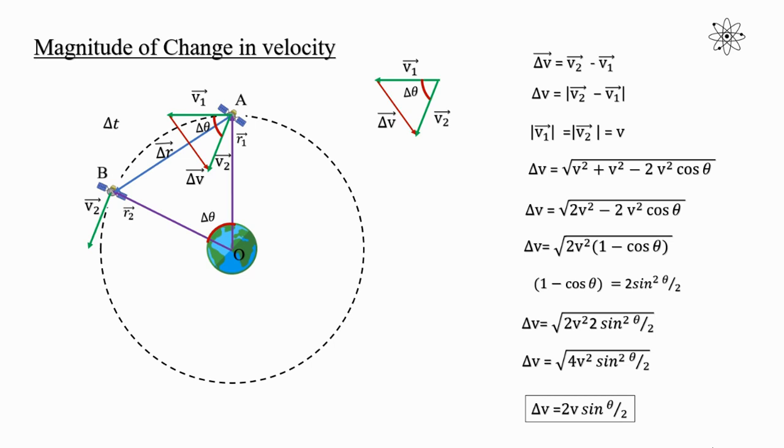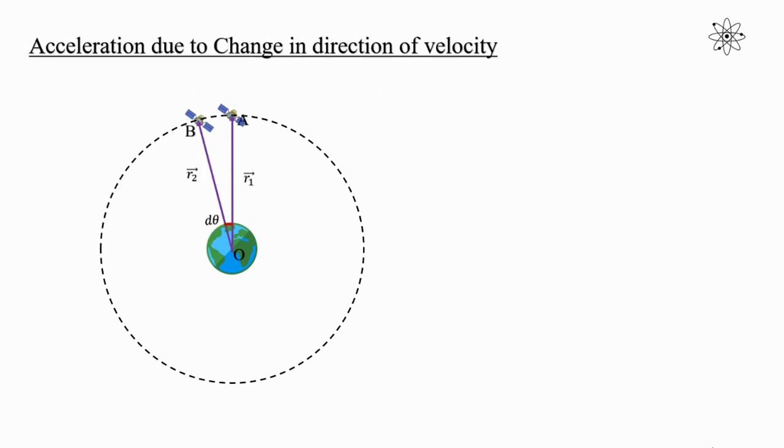This form is not useful to represent the change in velocity in vector form. It is because, students, even though delta V is a vector quantity, for finite time, theta, that is angular displacement, is not a vector quantity. Now let's represent this change in velocity in vector form. For that, we have to consider the motion of the object for a very small interval of time, dt. Let's suppose that the satellite moves from position A to B. d theta is its angular displacement in time dt. dr is the change in the radius vector.